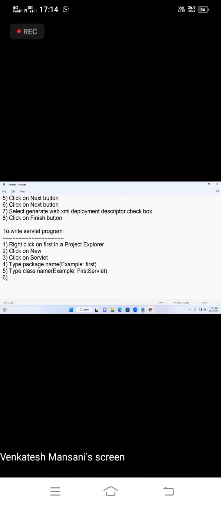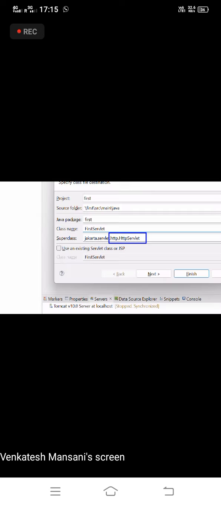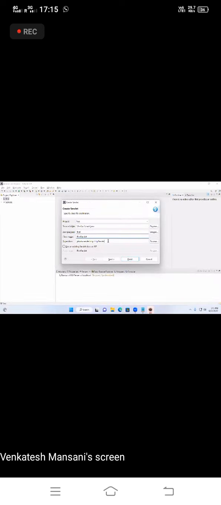Is it over? Here the superclass by default is HttpServlet, as you observe. Actually, only HttpServlet is used in real time. But what is the difference between GenericServlet and HttpServlet? I haven't explained it yet, that I'll do later. This is GenericServlet. Like this, I'm writing GenericServlet.